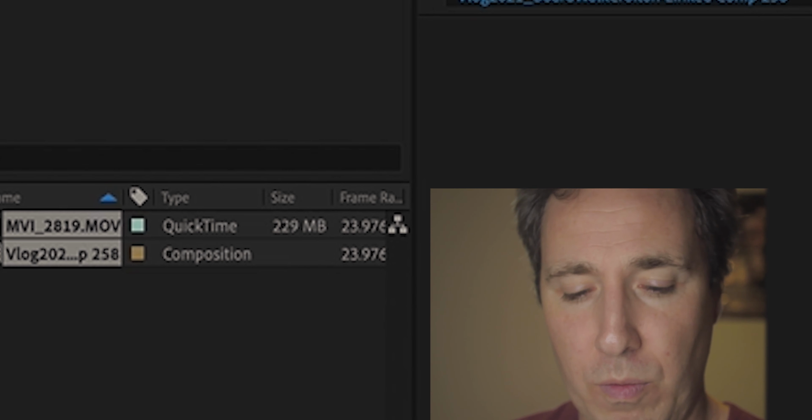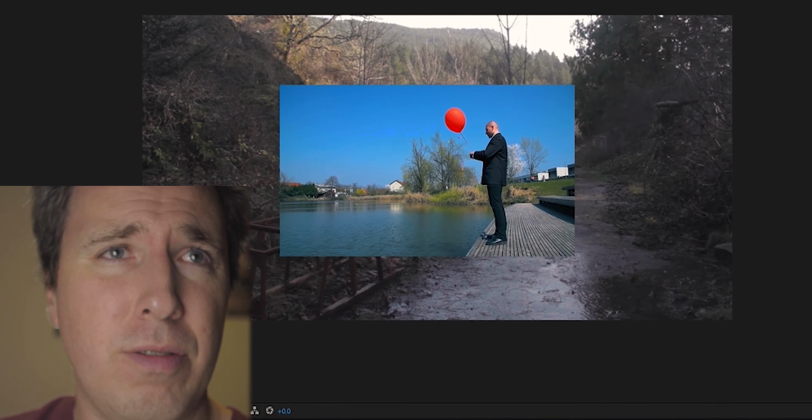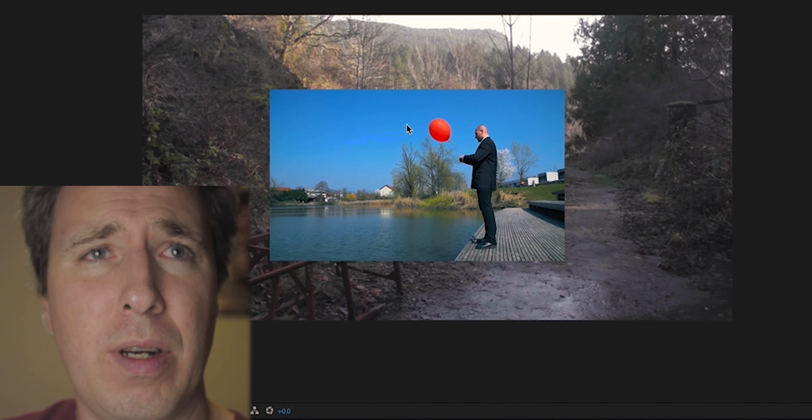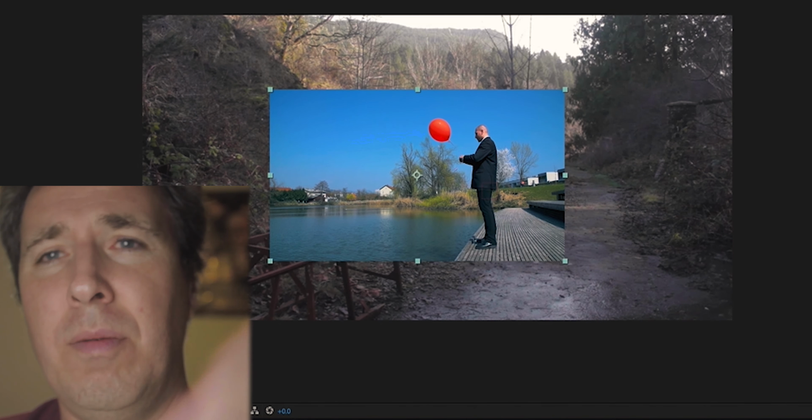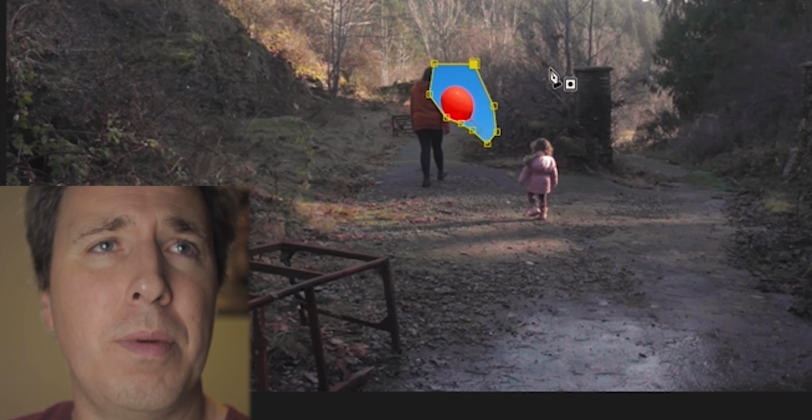Again, I'm going really quick here. I don't want to do a tutorial. Let's just see if I can actually pull this off okay. So I attached that to the null, attached it to this file, so if you can see now, it'll move around. But obviously, we don't want that dude in there. So I'm just gonna make a loose mask around the balloon. Super loose, I'm going to zoom in a bit.